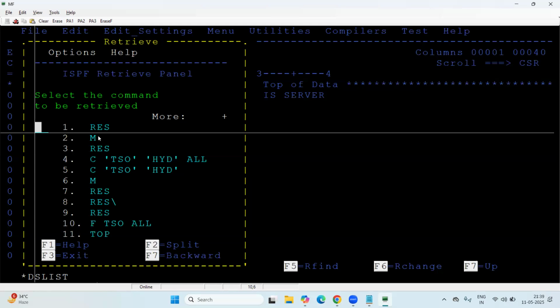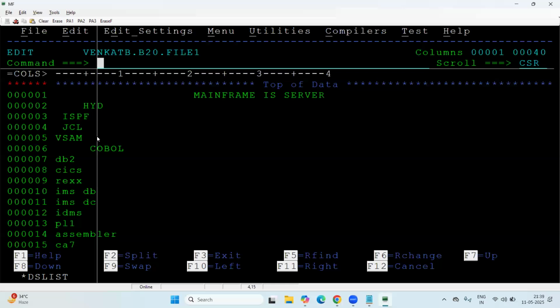My question is, retrieve is used to see what actions we did in the past. That's it. Recently, what are the commands executed by you? That you can say.